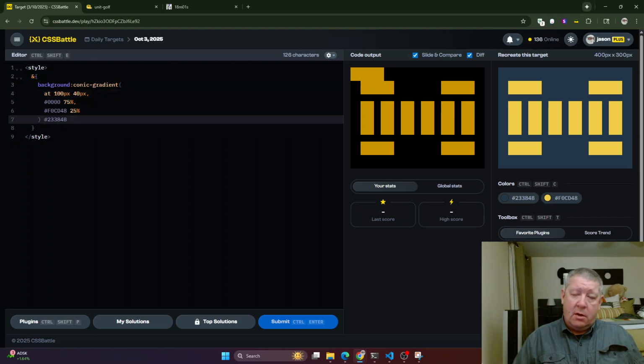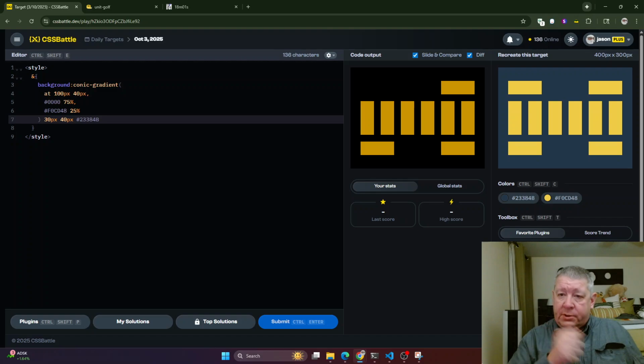Now we need to move it down. So it's going to be at 40 pixels, 30 pixels, 40 pixels. So that one is in the place that is correct for this first one. Now we need to get it to repeat. We're going to do that by setting the size.